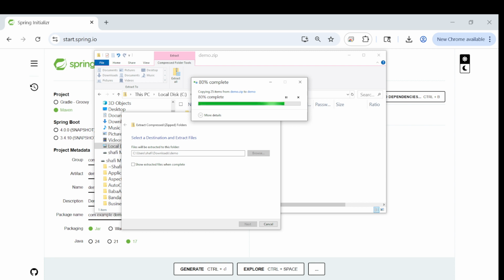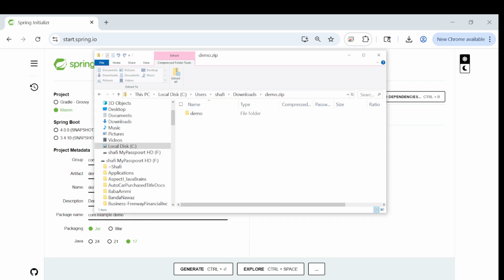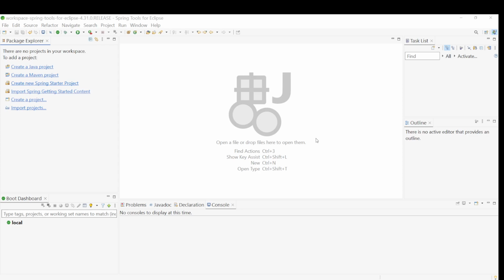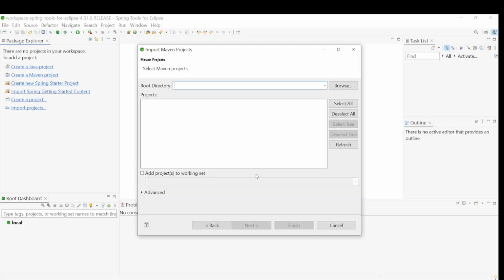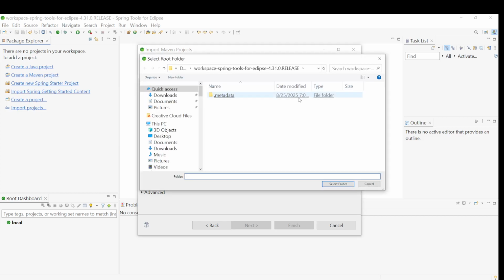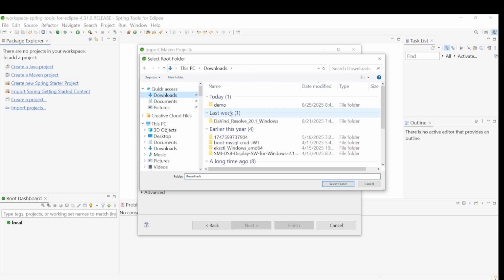So now I'm going to open the Spring Boot IDE. Okay, and now we'll import the project. So import project, existing Maven project, next, then browse and go to the directory where we downloaded and extracted the demo project.